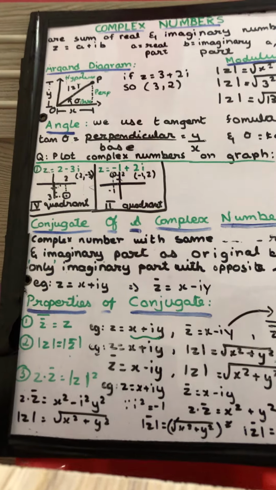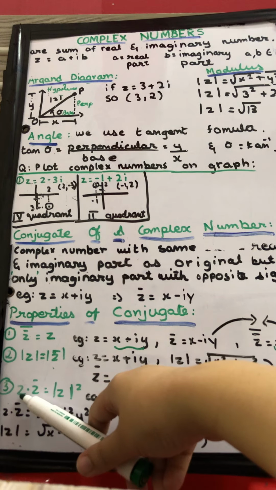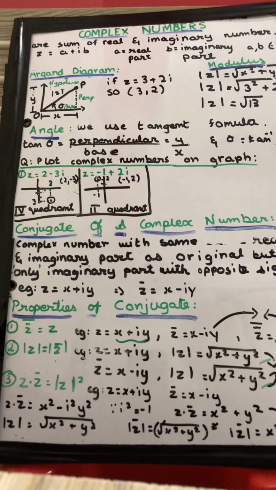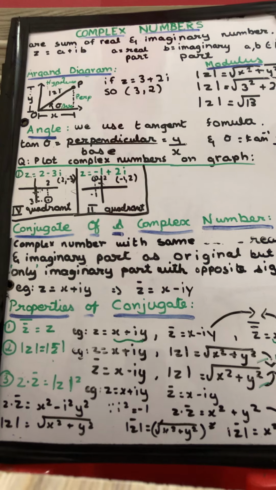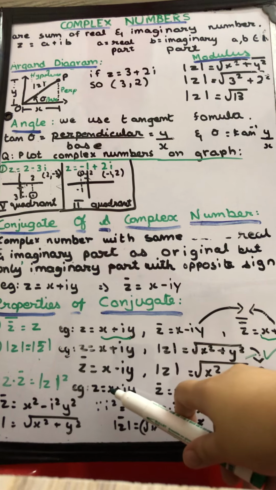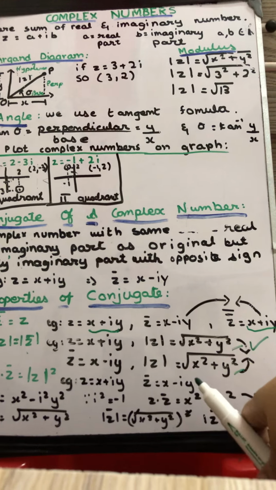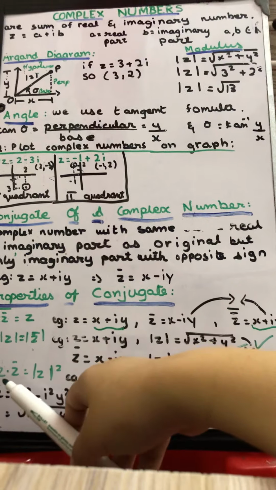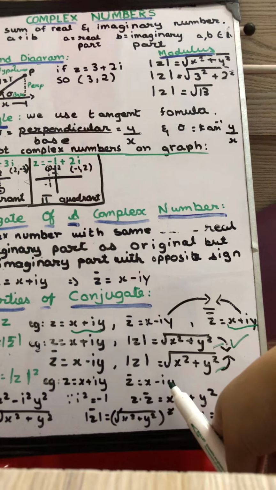Now move on to the third property. The third property says if we multiply a complex number with its conjugate, it will be equal to the square of the modulus of that complex number. No problem, I'll explain it in a bit. It's very easy. Suppose we took a complex number z equal to x plus iota y. We'll find its conjugate also. Very easy, x minus iota y. Then we have to find z multiplied by z conjugate. So we will multiply these two.